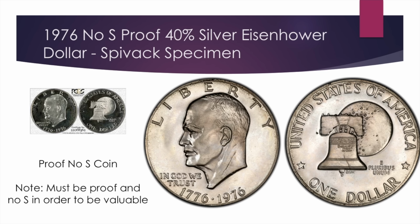And those are really the five varieties that are well known and worth looking for. There definitely might be more, and it would be awesome if people could make some finds, but those are the ones that are out there and documented. So with that being said, good luck finding Bicentennial stuff.